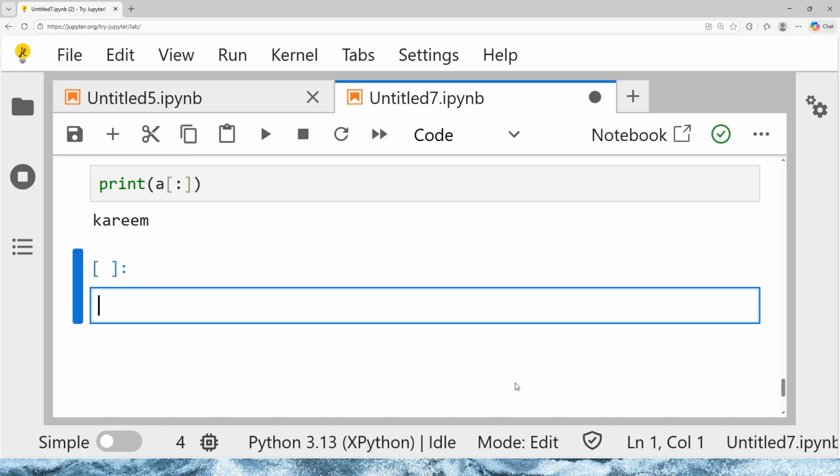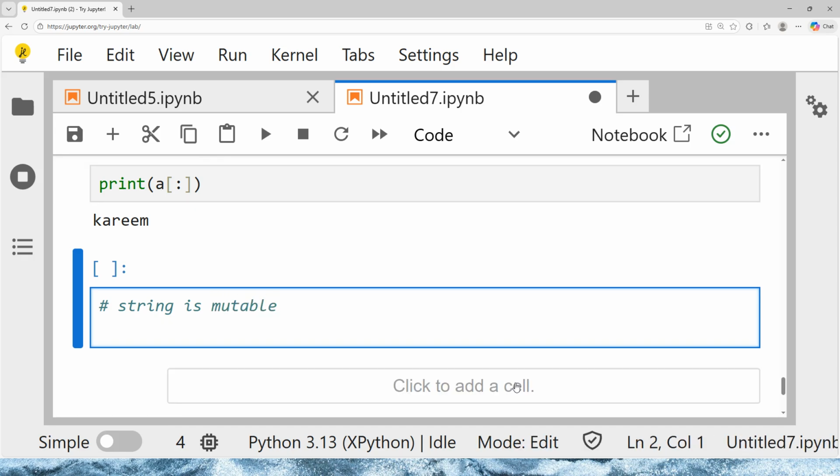Now let us explain the meaning of string is immutable. So string is immutable.